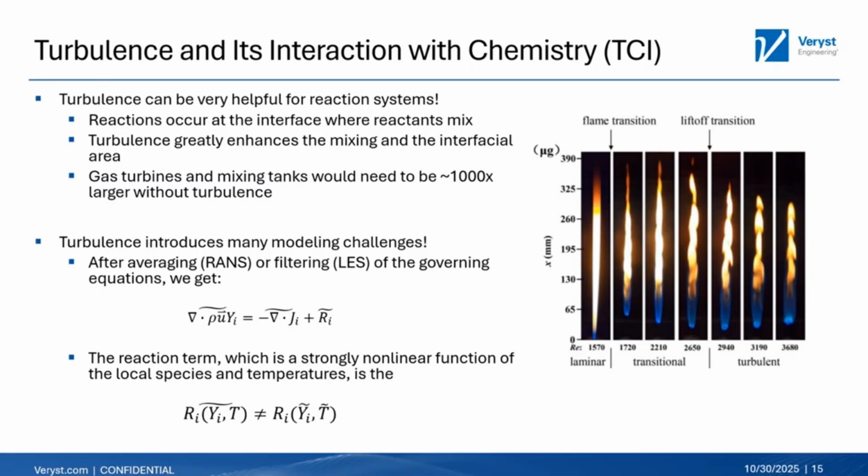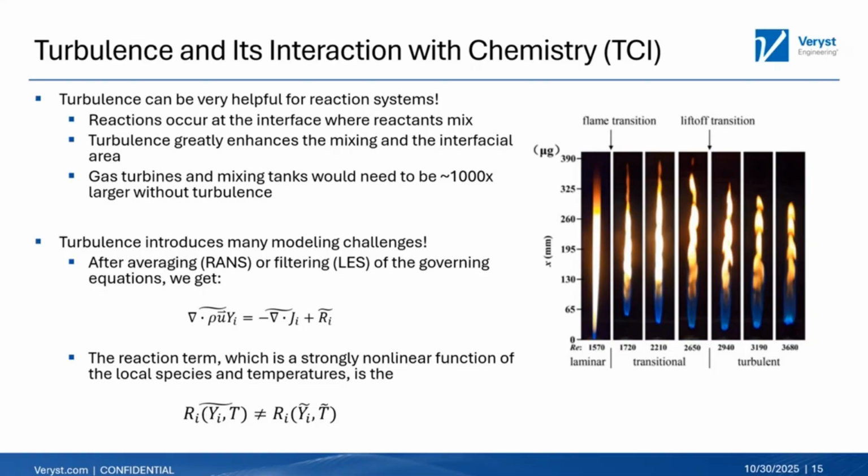So in most flow systems where we're modeling turbulent flow, we are using typically a Reynolds averaged Navier-Stokes approach, where we average either over time or period the governing equations, or for more complex flow systems, we use a large eddy simulation where we filter the flow field. And the consequence of that treatment of the governing equations is that we now have an unclosed reaction term. That unclosed reaction term shown on the bottom is essentially the mean or the filtered reaction term.